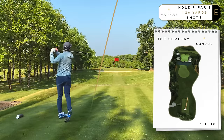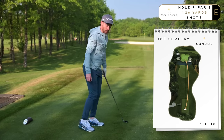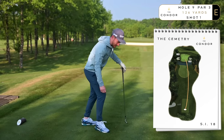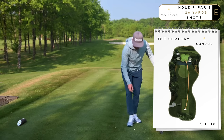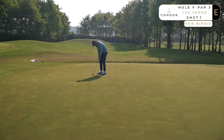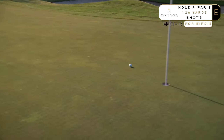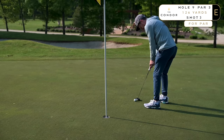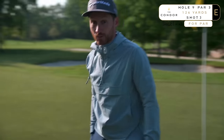Bounce back — par three, 126 yards. Little nine iron on its way, out to the right, trying to draw it back in — didn't really come back. That wasn't that different to the shot I was hitting into Molly's Pond. The wind saved me there. I feel like I've almost got the shanks all of a sudden. Long-range birdie putt, but realistically just trying to make a nice two-putt and steady the ship. Tapping par, regulation. Not feeling comfortable over those short ones — I need to put some work in.